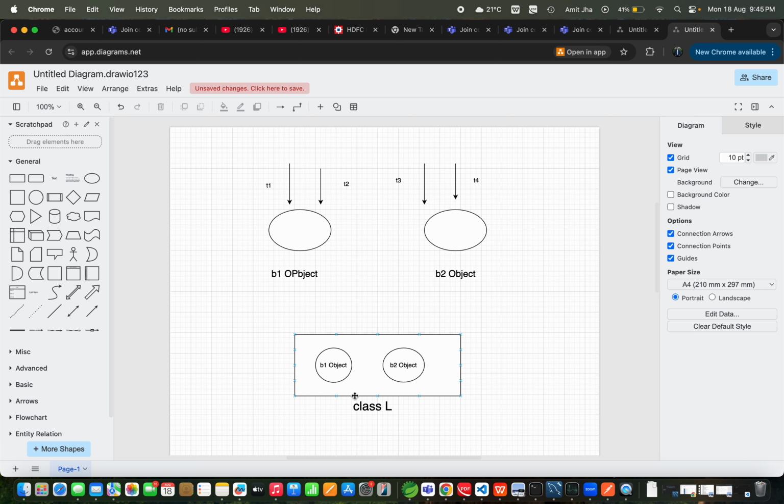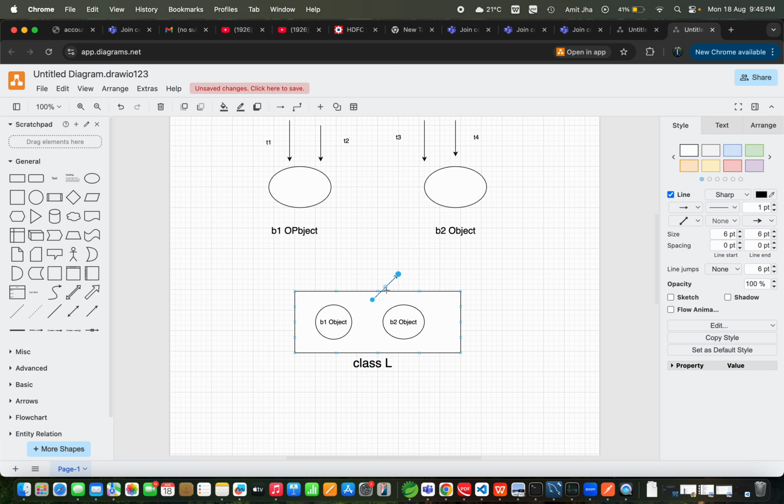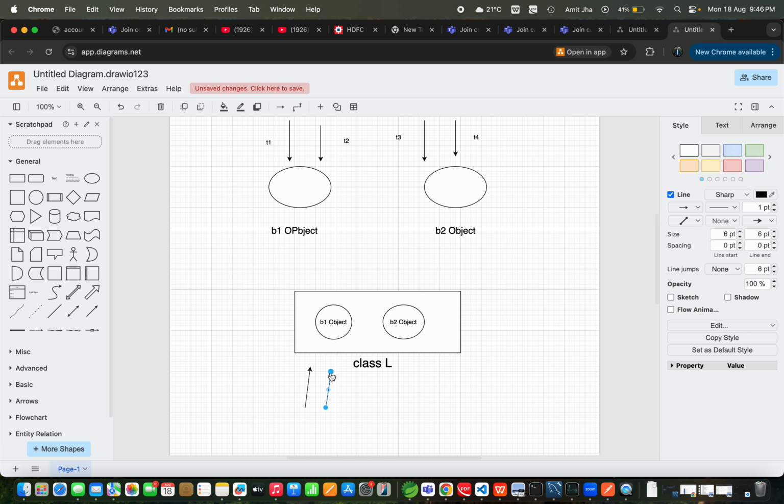Can you see? So all the threads, whatever thread T1 is here, and this is our T2. So guys, how many threads do we have in total? Four threads: T1, T2, T3, T4. Right? Yes.